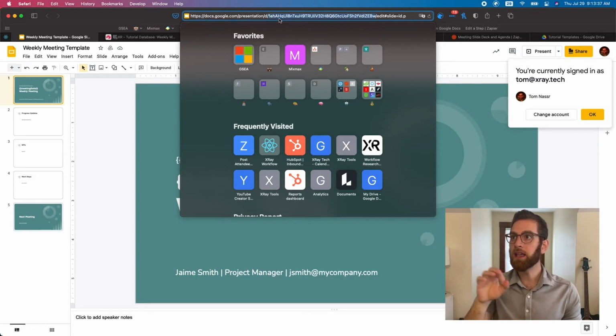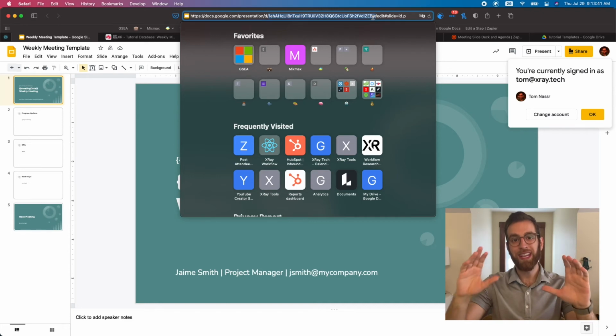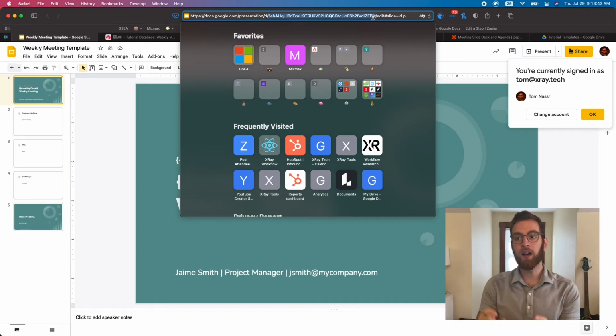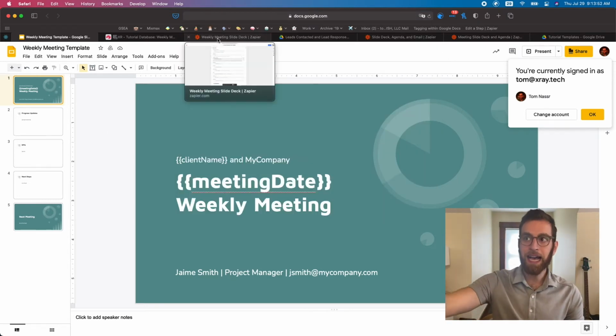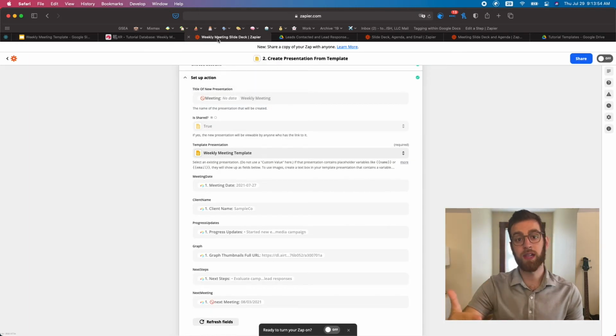So 1EH and then ends in BW, this alphanumeric code is the ID of this particular Google Slides presentation. So when Zapier calls for a template, they're calling for really an ID of the Google slide that you want to reference and create a copy of. So small nuance there between how different softwares use the word template, just trying to save you some time and confusion, really.